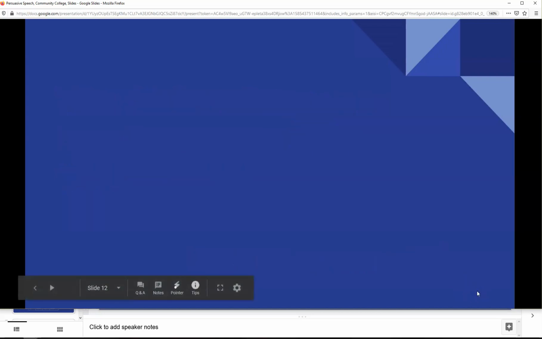And I have a blank slide at the end in case I accidentally click at the very end. I don't want it going out into the software. I want to have a nice blank slide at the very end. So that was my first run through, and I think it's going to be fine. When you are rehearsing, you want to rehearse standing up, going through your PowerPoint or your slideshow just like you would in the actual speech. I will obviously do several more rehearsals so that I can smooth it out and time it and make sure it's what I want. But that's how you research it, organize it, and put together your slideshow for a persuasive speech.